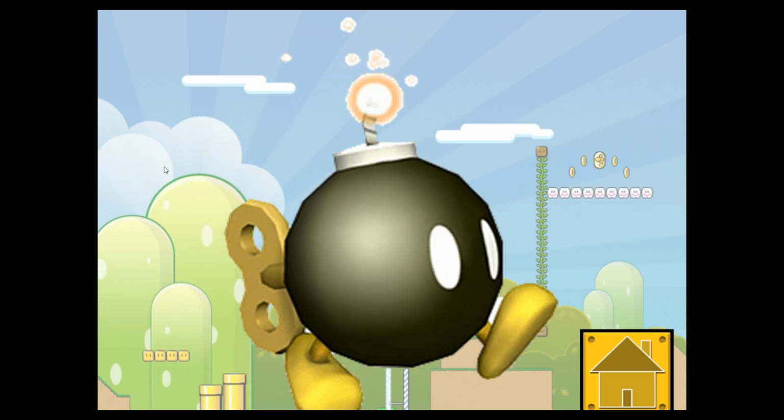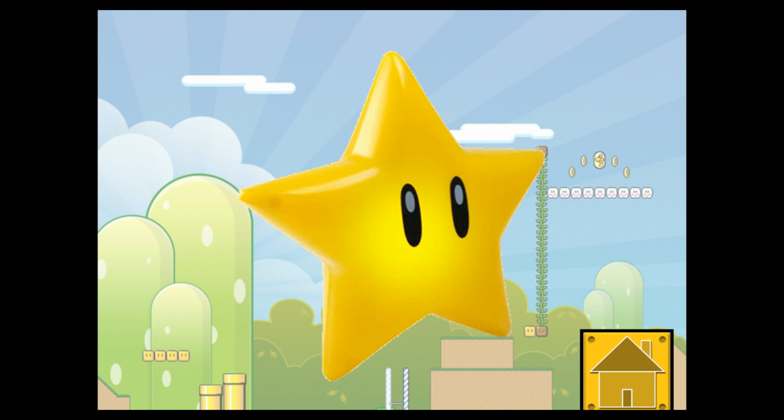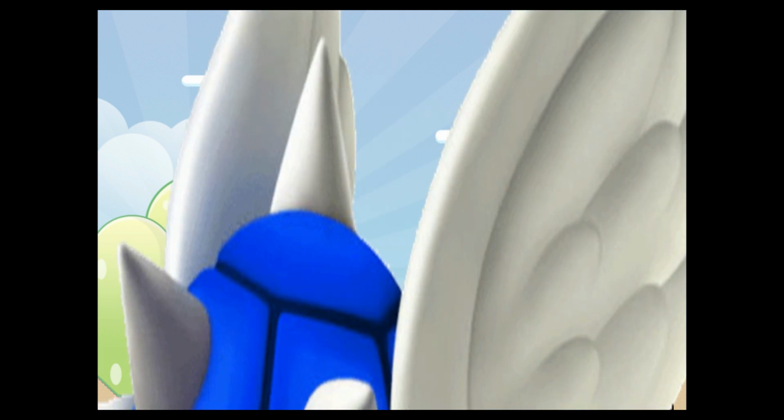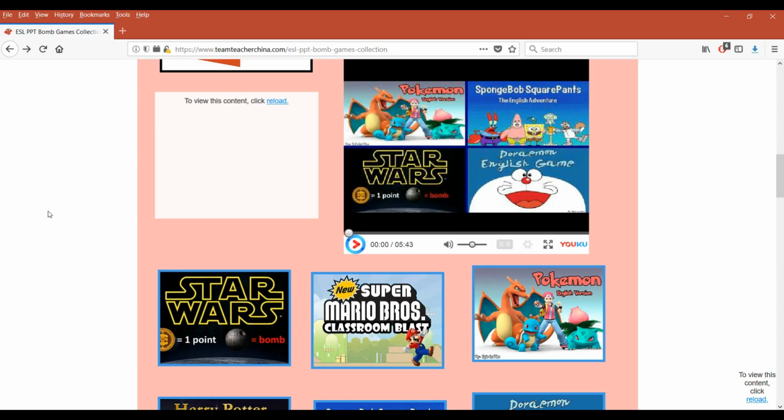You could receive a bomb and lose some points. You could receive a star and gain lots of points. Or you could receive a shell where you can steal some points.